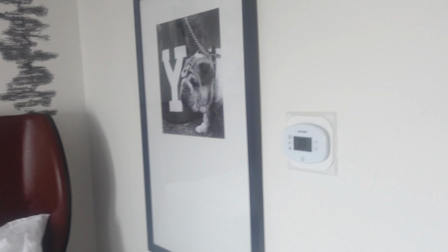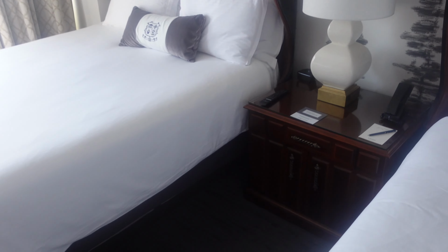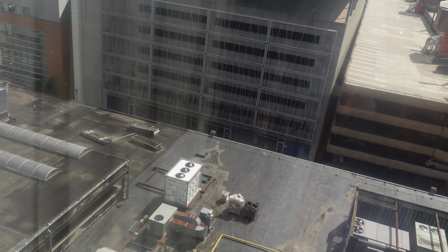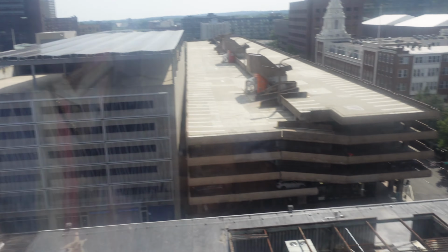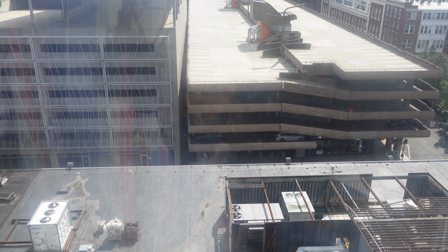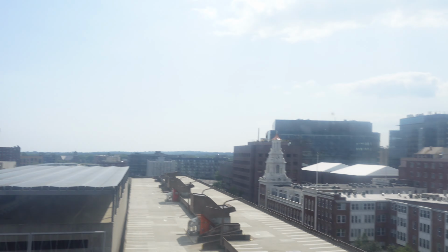This is our hotel room. Size bed. Look how nice the wallpaper looks in the photo. We just came in here and turned on the air conditioning because it's so hot. Want to cool down. And then here is the view of New Haven, Connecticut. Whew. You got ocean over there. Wow. It's not a bad view because they definitely had rooms where all you saw was like a parking garage, or a parking lot, but this is not too bad.